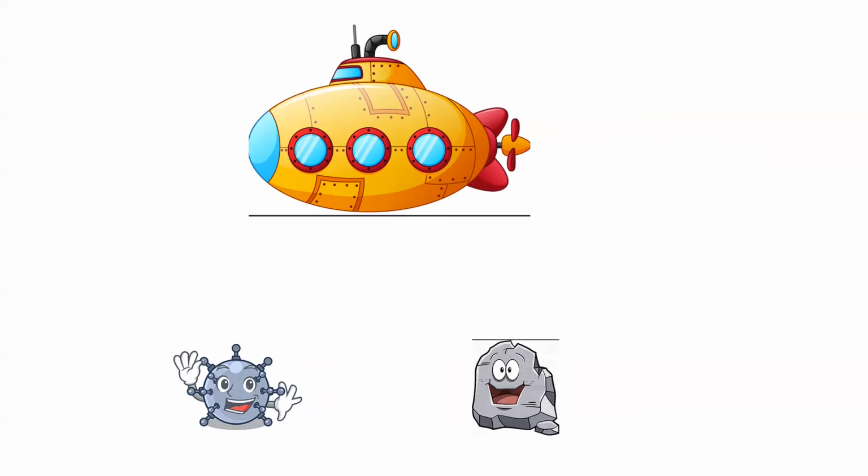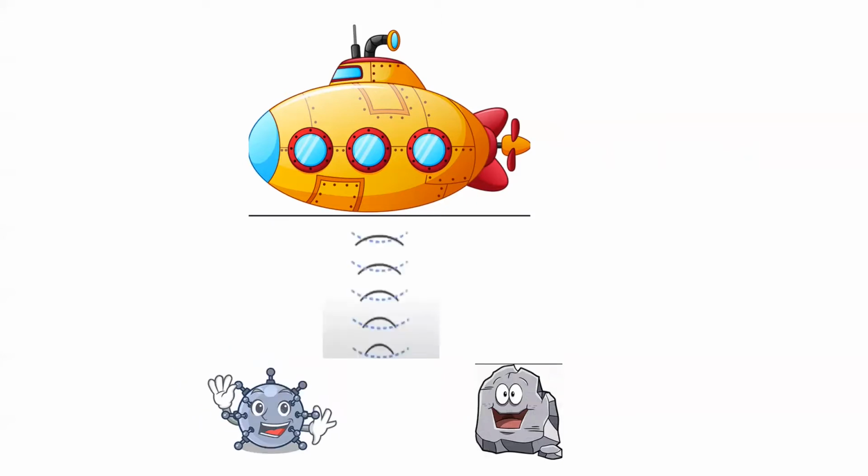So our job is to make a system that can predict whether the object beneath the submarine is a mine or a rock. So how is this done? The submarine uses a sonar that sends a sound signal and receives it back. This signal is then processed to detect whether the object is a mine or it's just a rock in the ocean. So let's understand how we will do this.